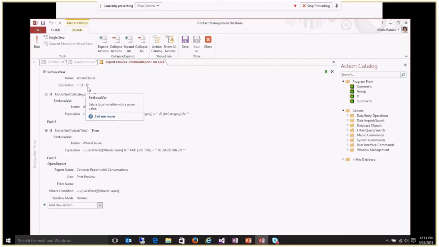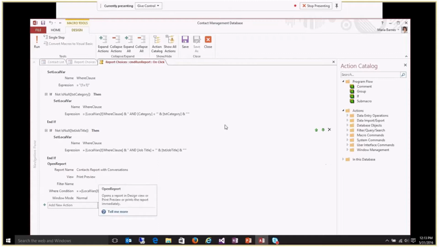And that will allow you to build on however many conditions you want. 1 equals 1 will always evaluate to true. And so therefore you could have no categories or no job titles filled in, or you could have one or the other, or both of these filled in, and you would still get a viable where clause. And then you use that where clause down here in your open report statement.